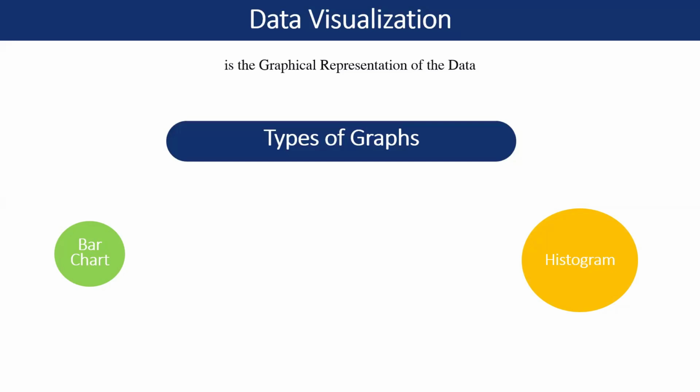So if I have salaries of 10,000, someone 20, someone 30, someone 50, 100, and there are lots of people with different categories of salary, and I represent it using a histogram, it's going to put it in ranges for me. Maybe it will say 10,000 to 20,000 and count the number of people within that range. It will say 21,000 to 30, and count the number of people within that range. Automatically, that's what a histogram will do for you.